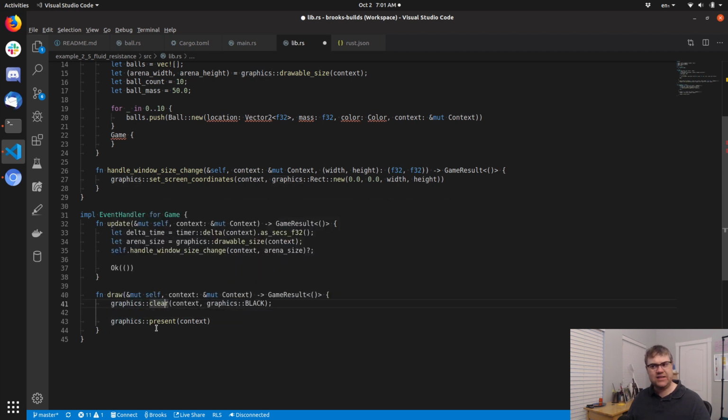I haven't talked to Icefoxen, who created GGEZ. I haven't seen what his thoughts are on what meshes are really for. I think that they're for do that around 0, 0. And then you move it with draw. So I think just the mesh.